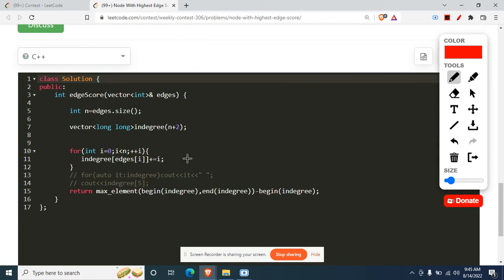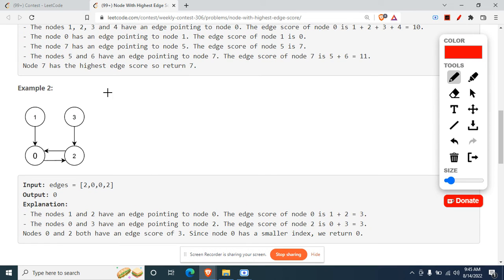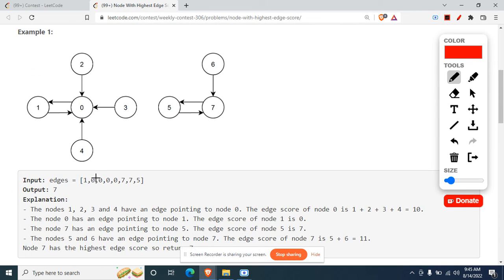Fine. So what is the integer array saying? This is very simple, very simple. As I said, they have said there is an edge going from I to edges of I. Edges of I, right? And what does that mean? Let's just come here and see. So if we just come here, they are saying that from 0 there is an edge towards 1, right? From 0 to 1 there is an edge. So what will be the score of 1? If you carefully observe, the score of 1 will be nothing but 0.